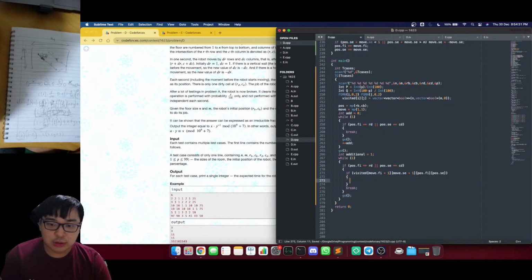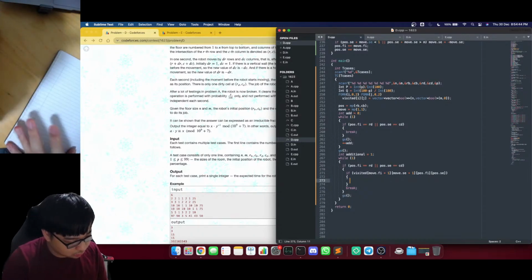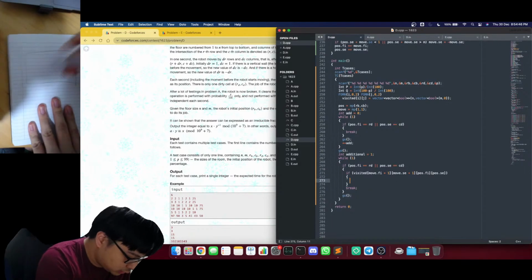If we have visited this before, wait, is the cycle guaranteed to be at the beginning or not?